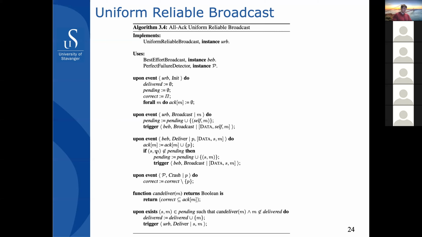Let's see, what is this pending? If it's not already pending, this is to ensure that we only deliver it one time.